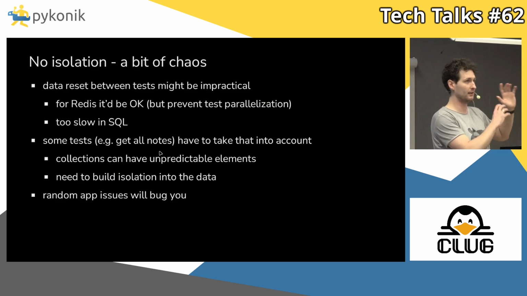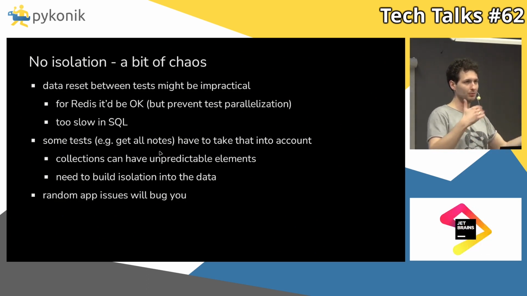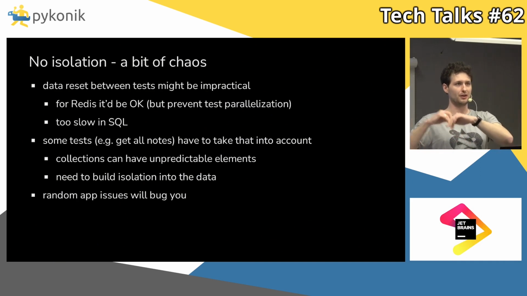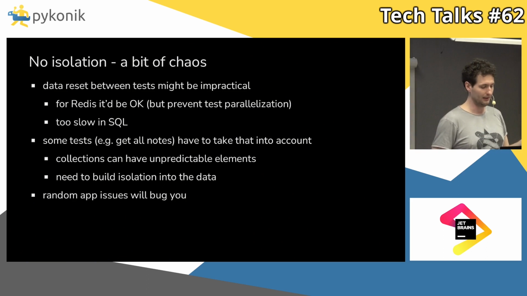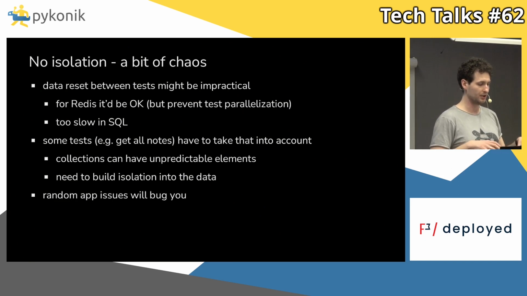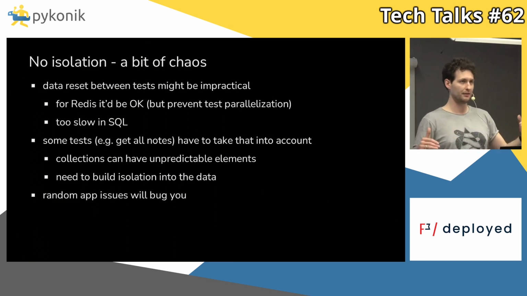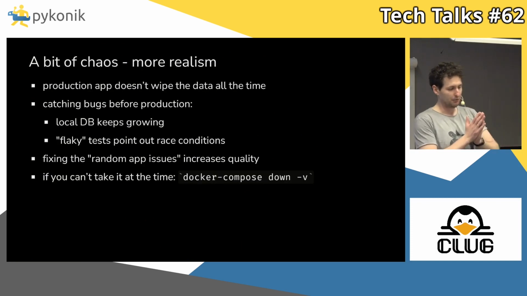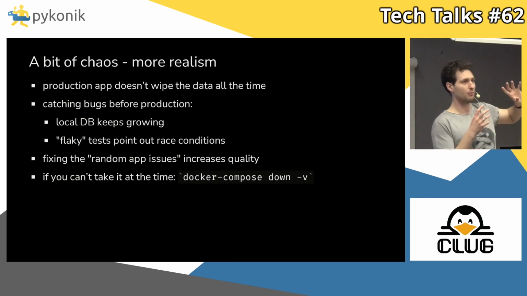And some tests, like getting all the nodes, will have to accommodate the fact that we don't have isolation, where we can have random junk there, and also that local database and local app just running there and the data gathering over time might give you weird issues. But with that bit of chaos comes more realism.